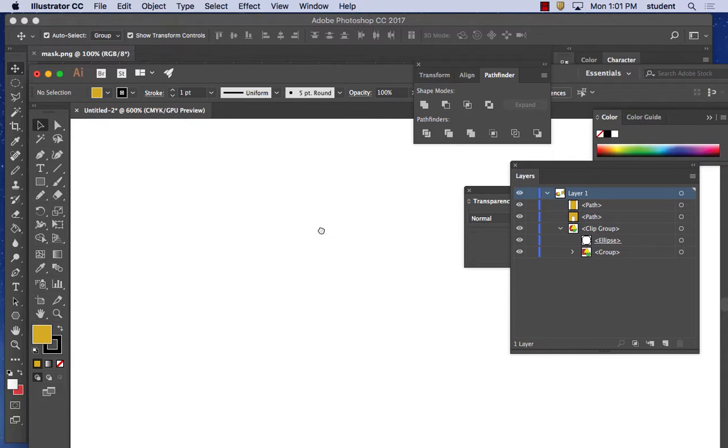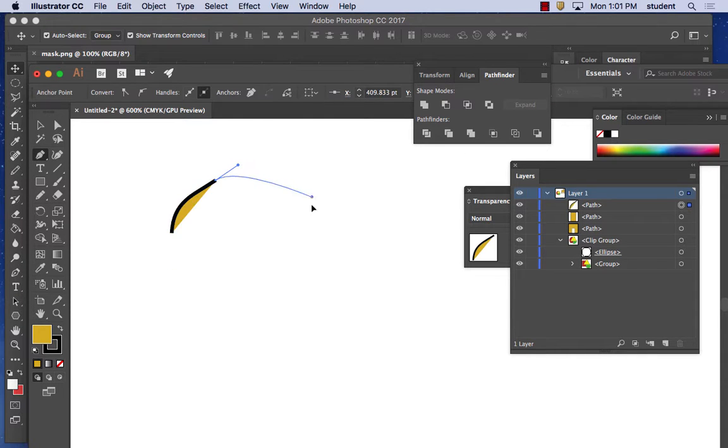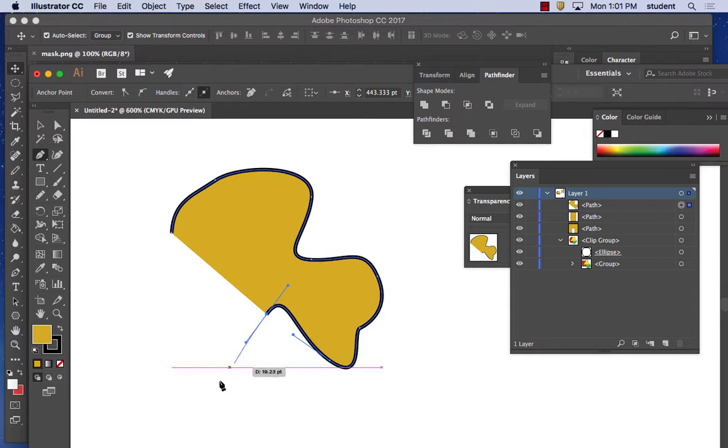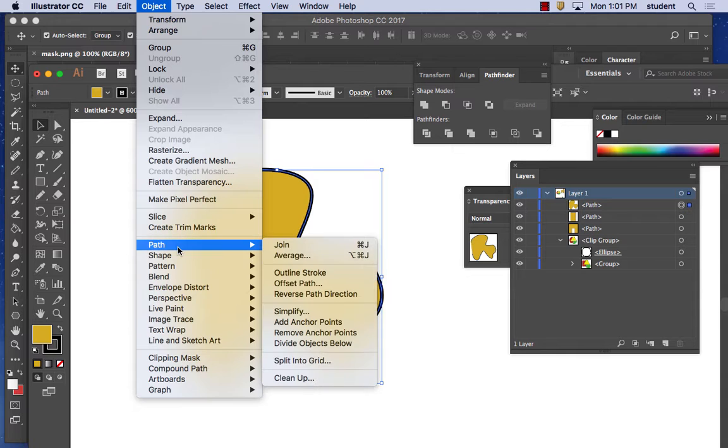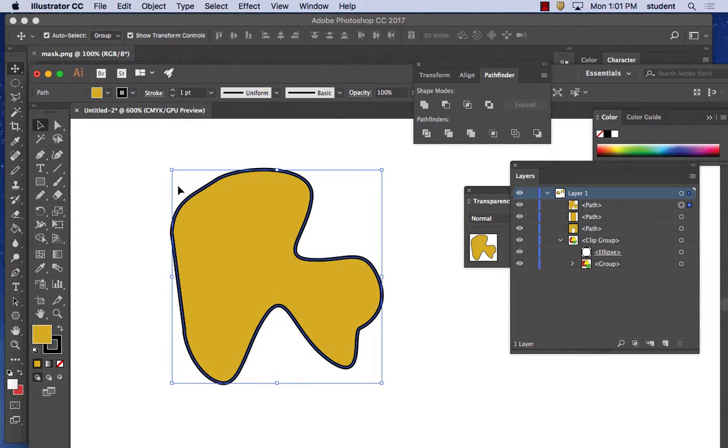I'll do it again. Let's say you like the pen tool. You're going along, I'm drawing with the pen, there it is, perfect. And I'm all done. It's like, oh, I got a gap in there. I never went all the way to the final end. You could try and put a new one in there, but a faster way might be just to use the join option. Again, the join option is underneath Object, Path, Join, and it should put that line in there and make a solid whole object. Does that make sense? Okay. So you got join there.